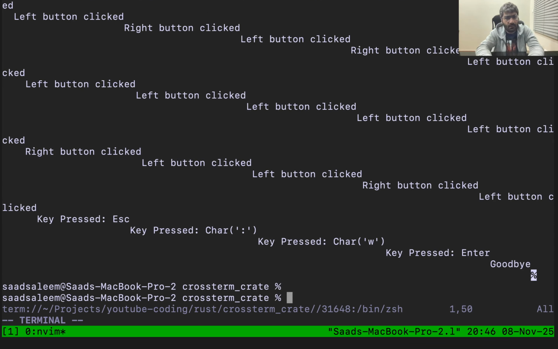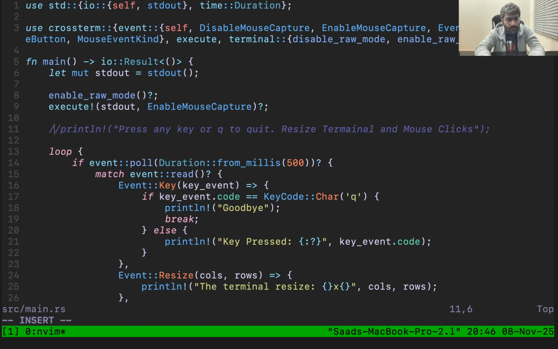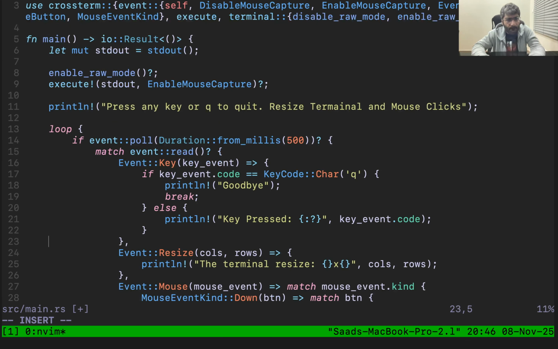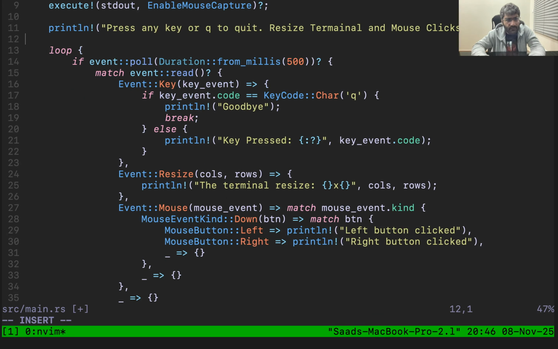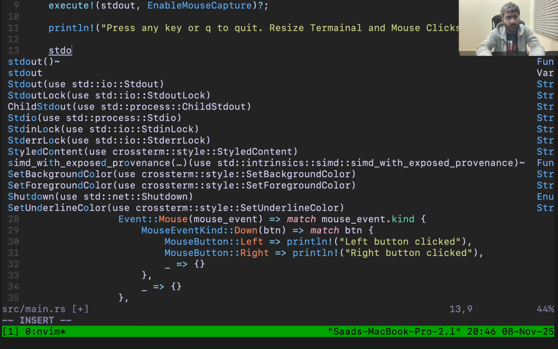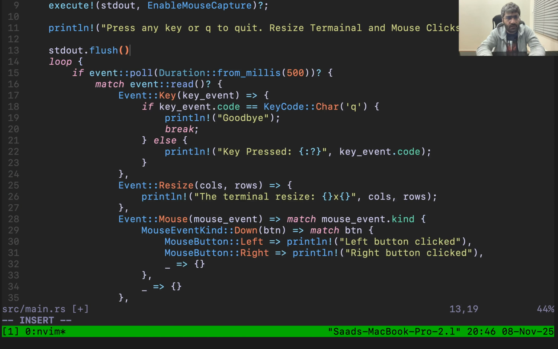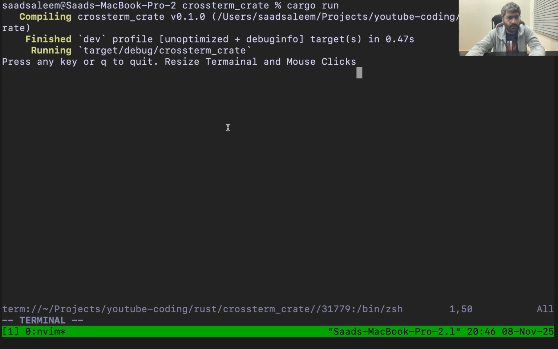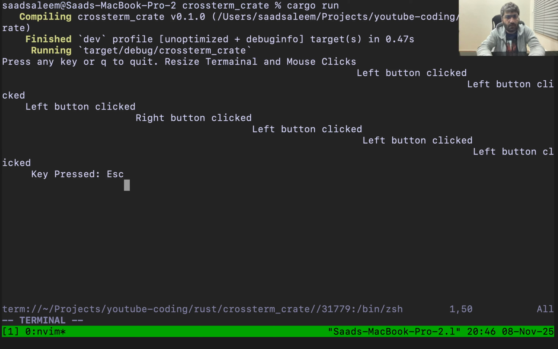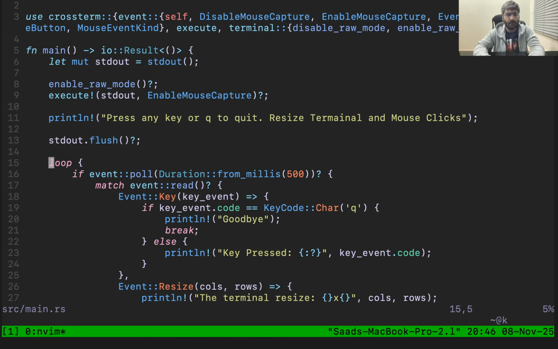Maybe we have to flush it. Flush stdout and test this again. No. Nothing. I don't know why it's happening.